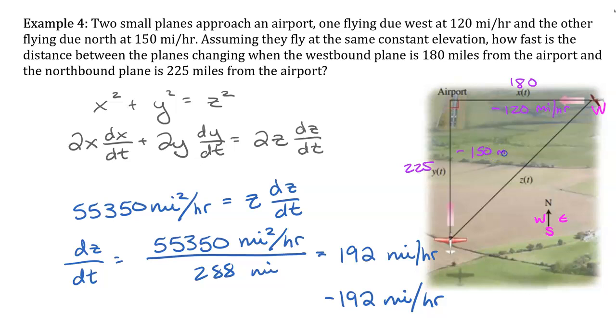I did not take that into account the first time through, so my 55,000 is a positive when it actually should be a negative. So be careful there. I didn't even catch that mistake until the final answer. Sometimes that happens. Negatives are easy to miss, so be careful. Anytime you're looking at decreasing things, your rate is going to be a negative.